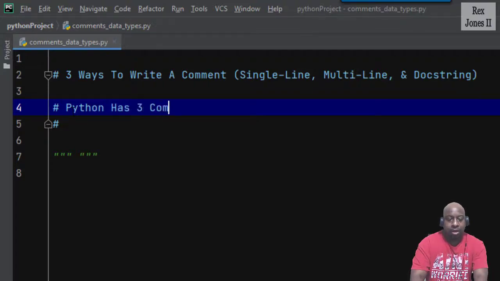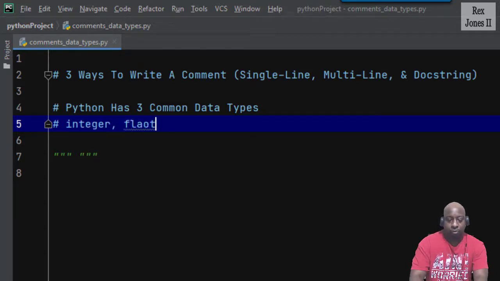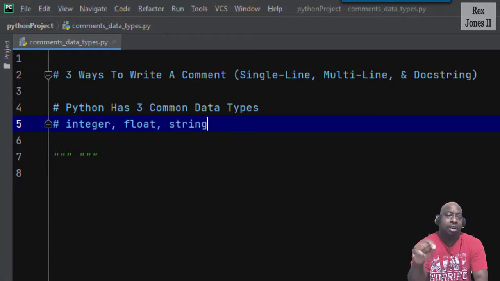has 3 common data types. They are integer, float, and string. Integer is also known as int. Float is also known as a floating point number.